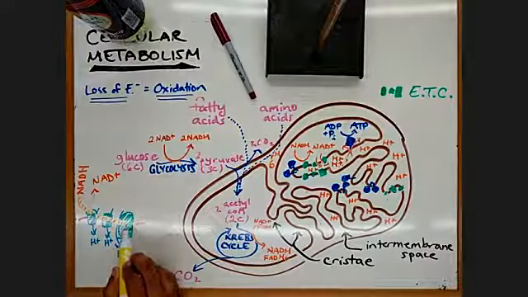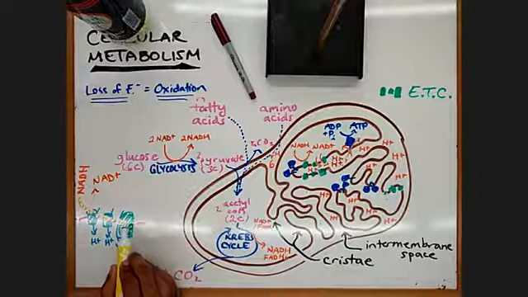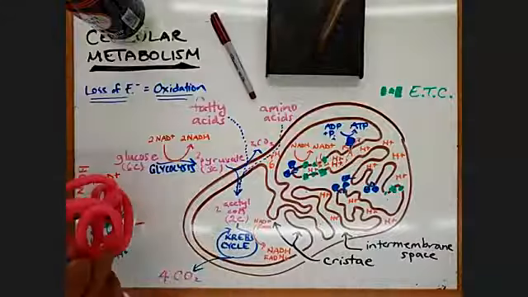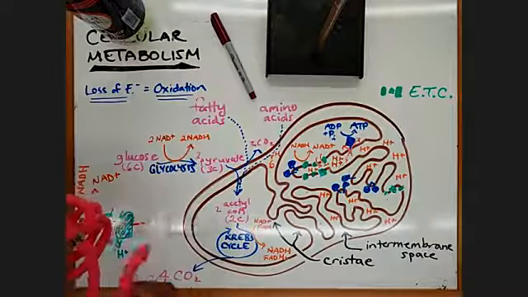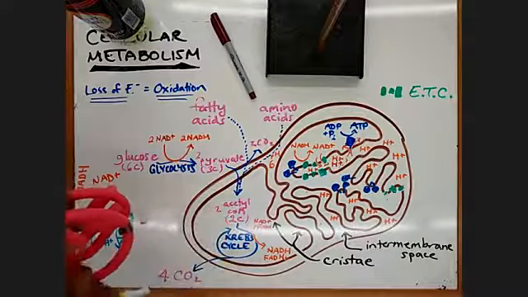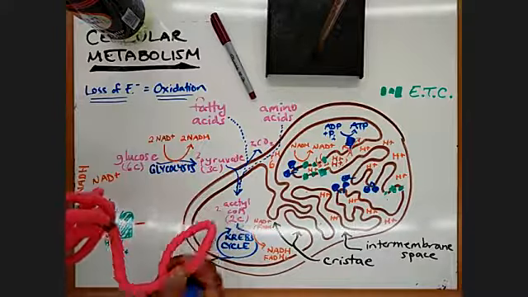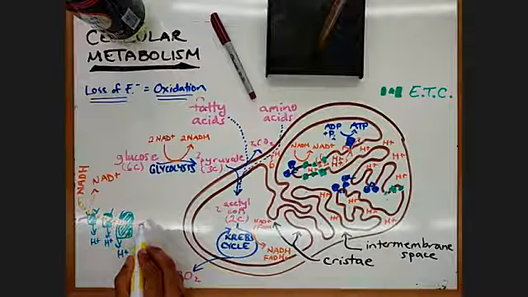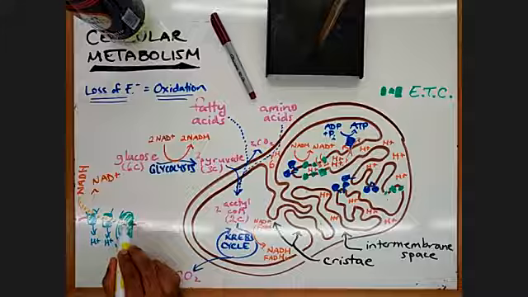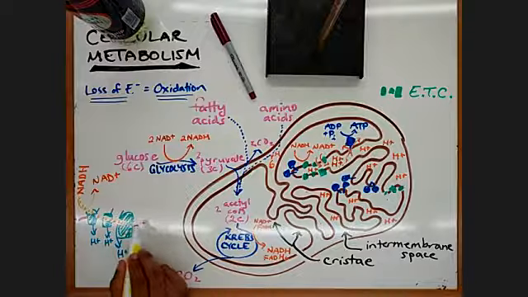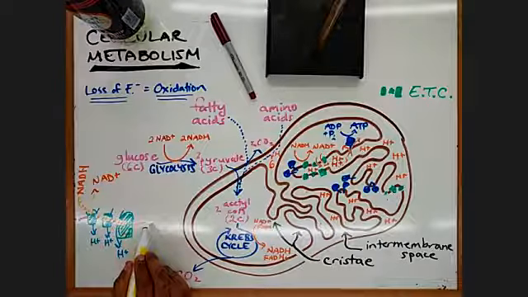Here's the last step, though. This has to get rid of that electron somehow, or else it won't be able to go through its shape change again. Remember, these proteins have to go through with the electron, without the electron, with the electron, without the electron, in order to effectively pump the protons. Once it has that electron, it has to be able to give it to someone else. And there's not much else for it to give it to. There's no other electron transport chain component that is electronegative enough to actually pick up the electron at this point. There's nothing that can take it.